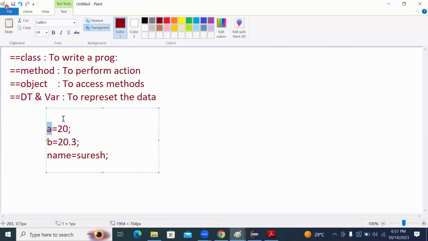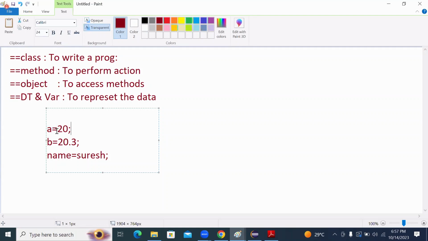We will understand all the terminologies here. There is no chance of A being assigned to 20; 20 is assigned to A. Now, we are working in programming.